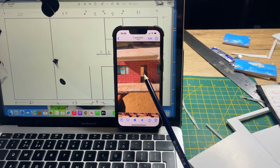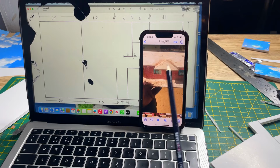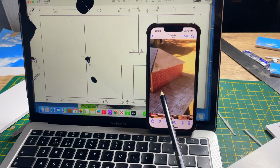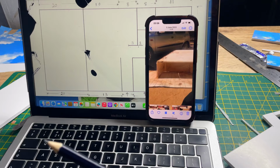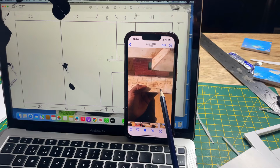So for our builder, we had this plan and the model house. It was easy for him to see the finished product before it was completed. As you can see, that's the garage there, and that's the window. You can see on this one, there's no extension. The extension was added on later. This model, over a period of time, got dirty and got smashed up, and we got rid of it.